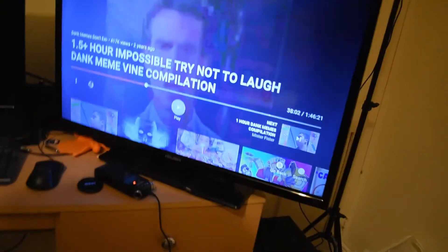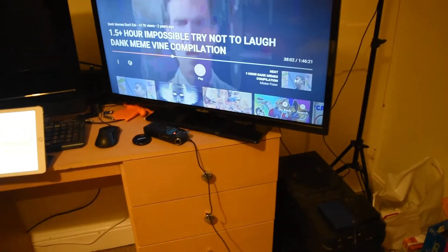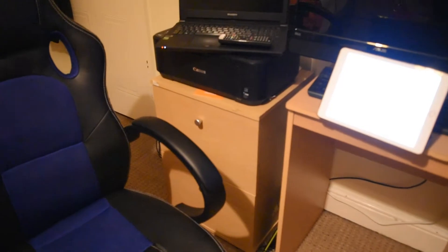I'm actually going to show you my desk — it's really shit. Student housing desks are shite. See this? This is my desk. It's not very big. My TV's hanging off the edge. My computer monitor is taking up most of the space. I've got a filing drawer that I took from home to extend my desk, which is right next to a door that keeps slamming into it. Then I've got a cupboard over here which is blocked off because I can't put anything in the walls. I can barely fit my legs under it.